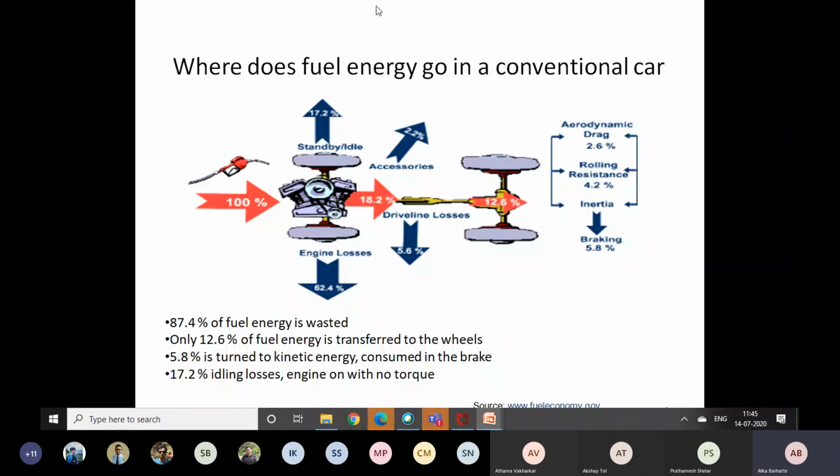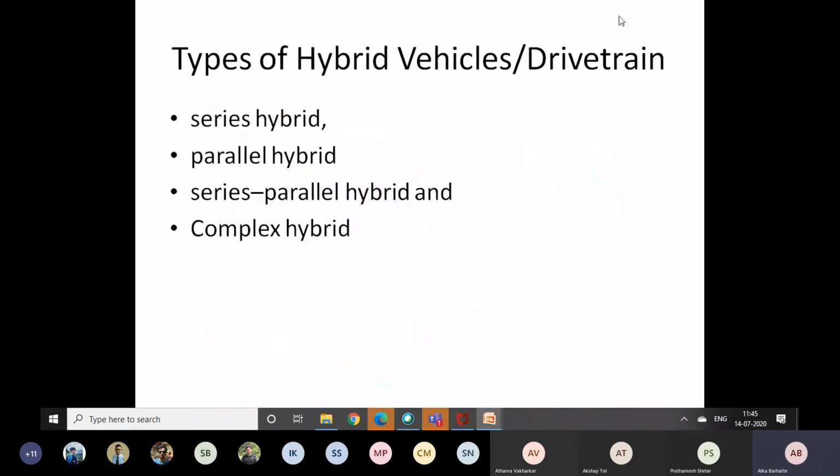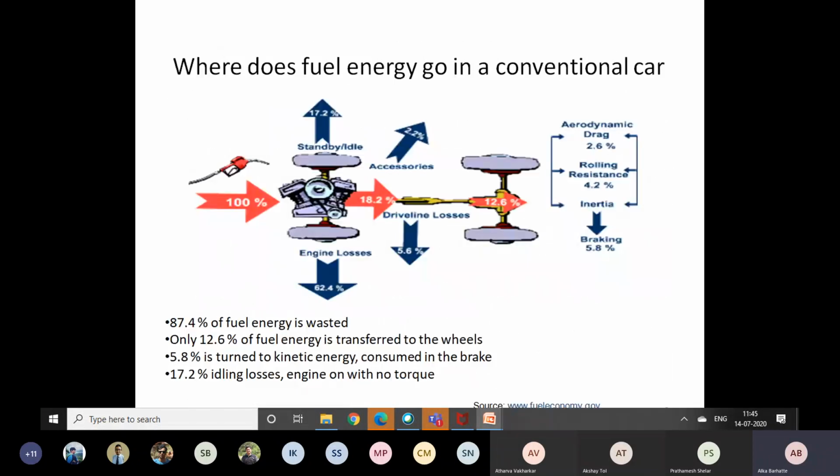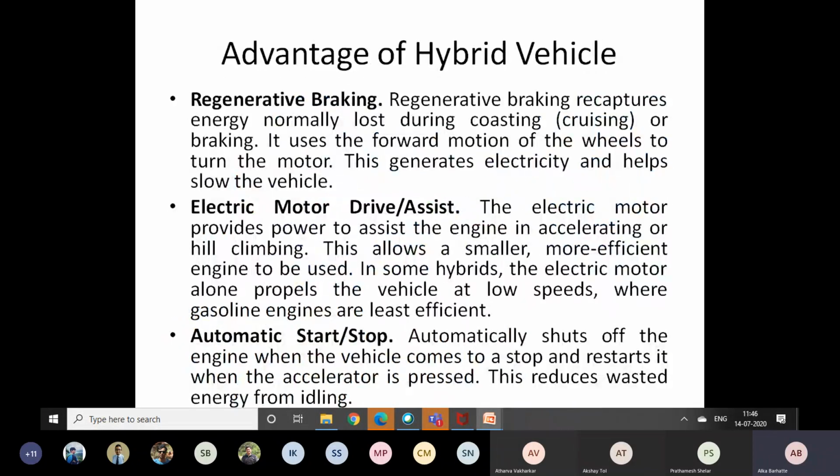And we can increase this fuel efficiency in a number of ways. By utilizing your braking power and using the batteries instead of engine power, the battery power can be used to drive your auxiliaries and all those things. So we'll now see how these losses can be avoided. They can be avoided because of the working of your hybrid vehicles in three different modes.